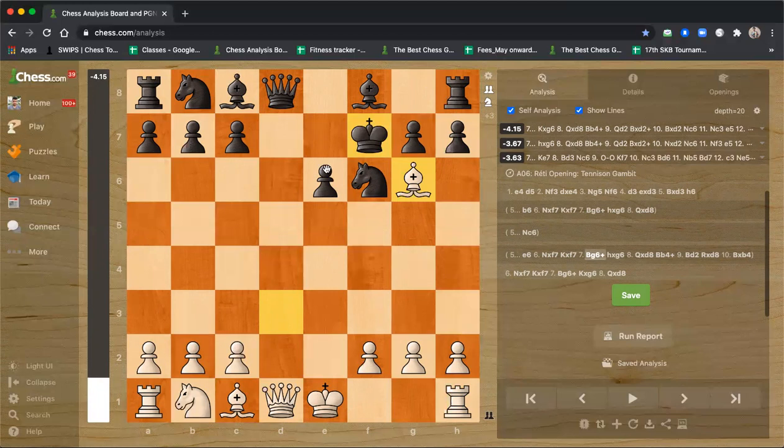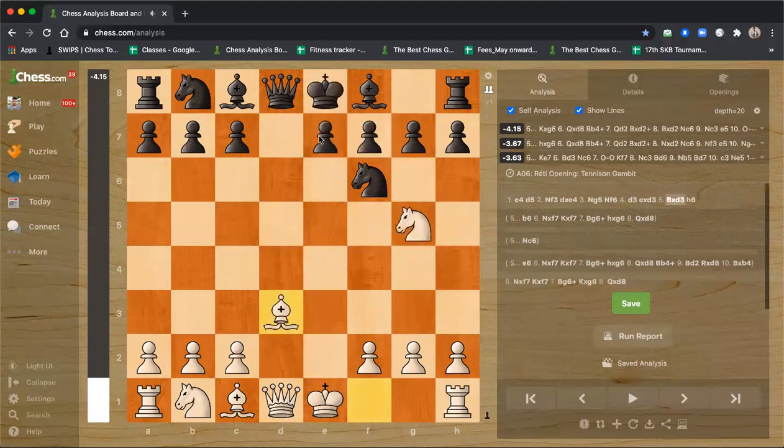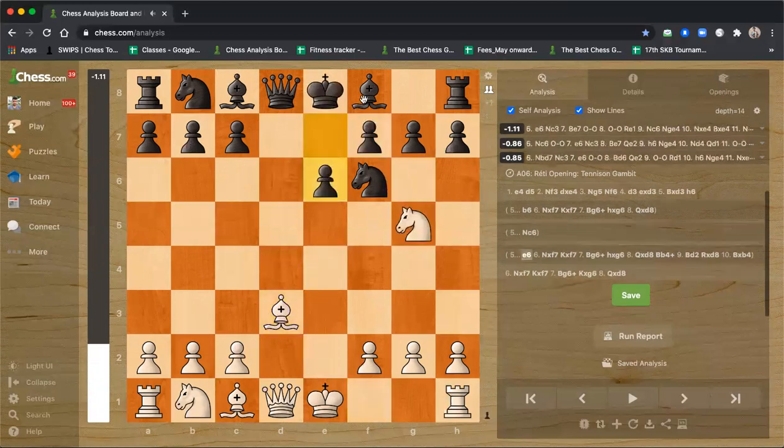The e6 move makes space for the bishop to come out and makes space for the king to come to e7. And it's also a natural move. It's developing the bishop. It blocks the c8 bishop, but that usually takes time to come out anyway. So this is another natural move you can play.